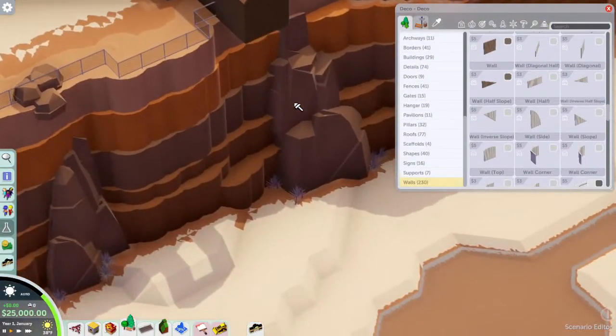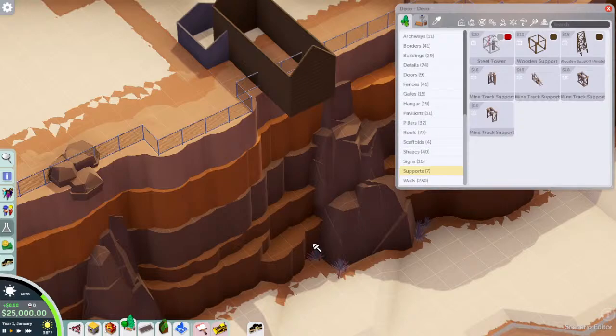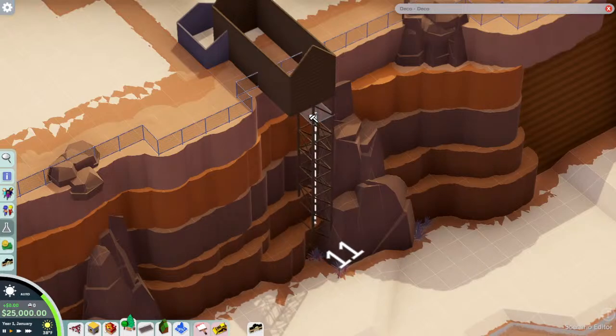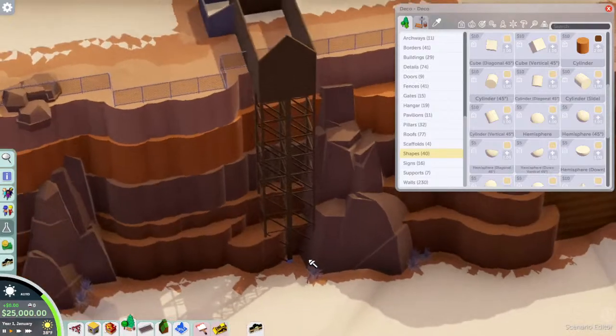Cool. Platform will be right here, or just around halfway, and then supports. I want to make this as simple as possible. Give or take. Supports. Or do I want to do this by hand? I'm probably going to do it by hand. Because those bushes down there are blocking it. Nope, me lazy. I'm just going to do the supports like this. Neat.